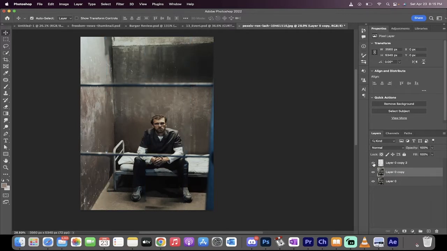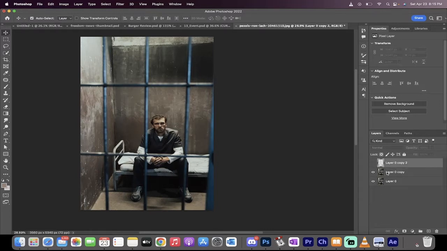Here's the final product, and here it is when I started. So I removed all of these vertical bars, and I want to show you how to do it. I also want to show you how to do the touch-up after that, because the first part's very, very easy to do. It's the detailed work that takes a little extra. So let's start from scratch and go over it step by step like I like to do.